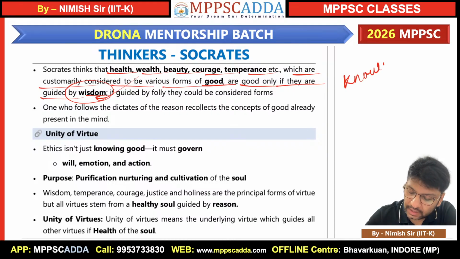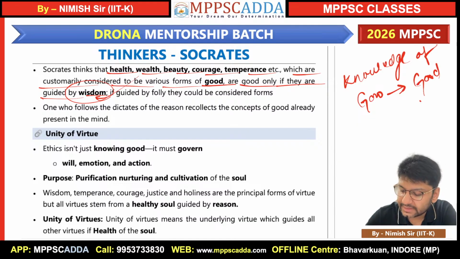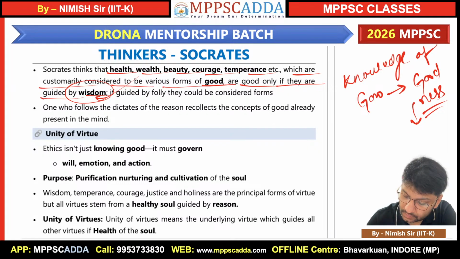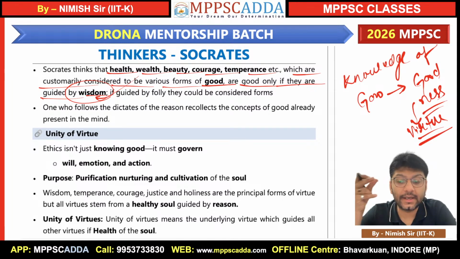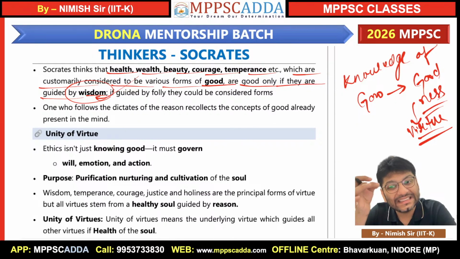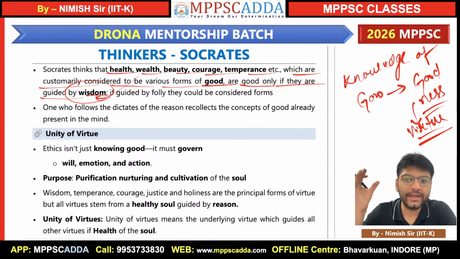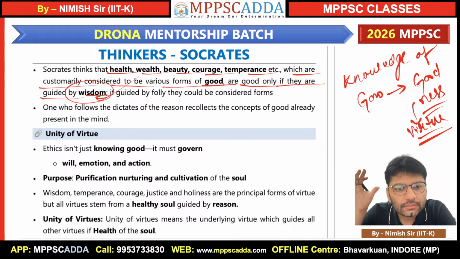Knowledge of the good will lead to goodness. बस इतना principle आप याद रखना, and this goodness is virtue. बस अगर ये कीवर्ड आपने पकड़ लिया तो आपके आंसर की आपको key मिल जाएगी. अब उसके बाद आप उसको कैसे expand करते जाते हैं वो फिर एक art है.